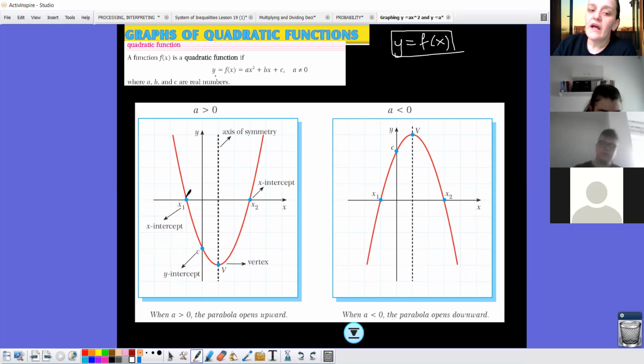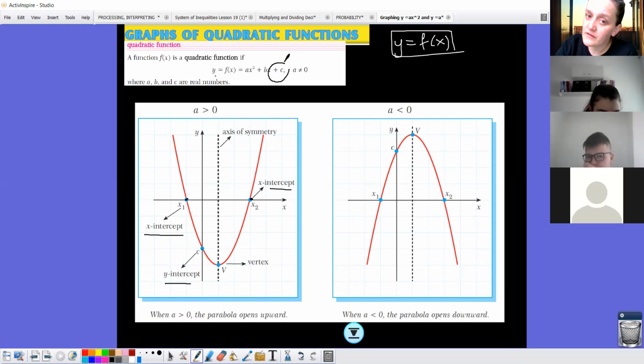And here what we have, the points where the parabola cuts the x-axis are x-intercepts. We call them x-intercepts. They are the points that cut the x-axis. Look, the parabola cuts the x-axis at this point x1 and at this point x2, and we call them x-intercepts. And the point that cuts the y-axis is called the y-intercept. Okay, and this one is the c here. This c is always the y-intercept. Your parabola will pass through this point on the y-axis.